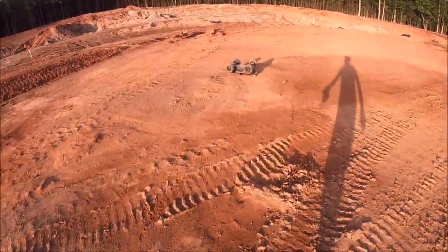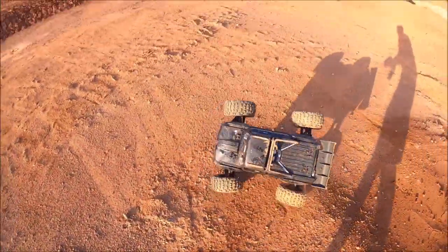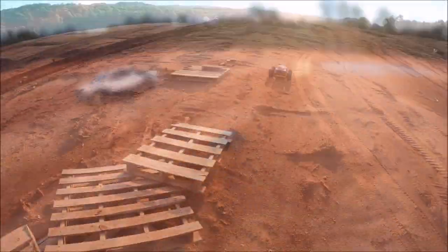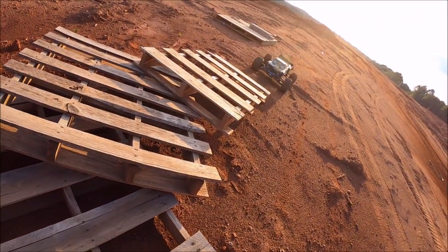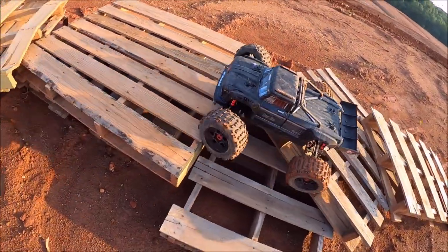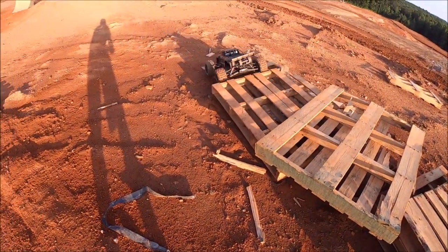Oh man, that was a hard hit. She's still trucking, it looks like. All right, guys, let's see how good she is at pallet crawling. Oh yeah, nothing to it.